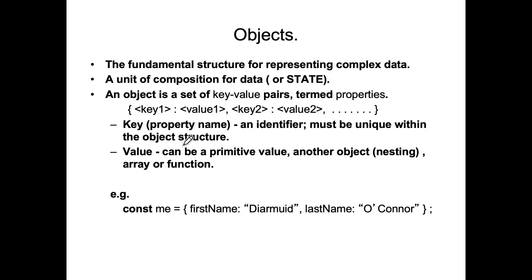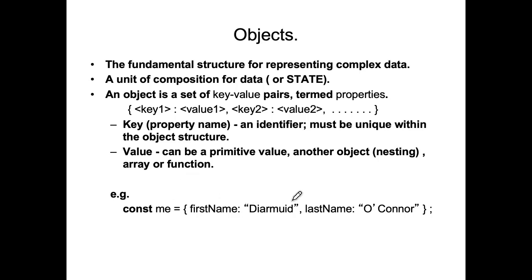The values, I'm saying, can be a primitive, or it could be another object. So you have this notion of nesting objects within objects, and that's when things start to get interesting and when you start representing more complex structures. JavaScript also has arrays, but we'll see later on that arrays are nothing other than objects with special properties. So for now, anyway, the value of a particular property within an object could be a primitive, or it could be a nested object itself. And indeed, in that nested object, some of its properties could also be inner objects. So we have any level of nesting that we wish. Just to complicate the matter, it turns out as well that the value associated with a key within an object could actually be a function, a piece of logic. But we'll conveniently ignore that for now.